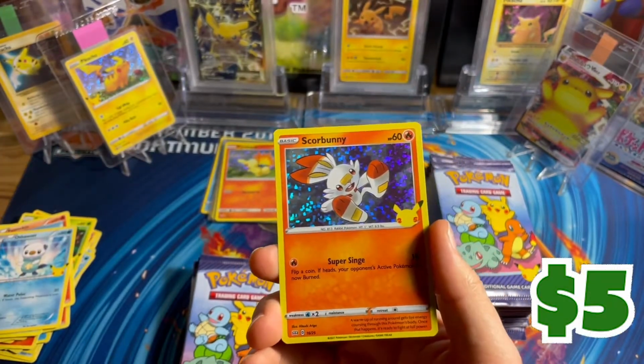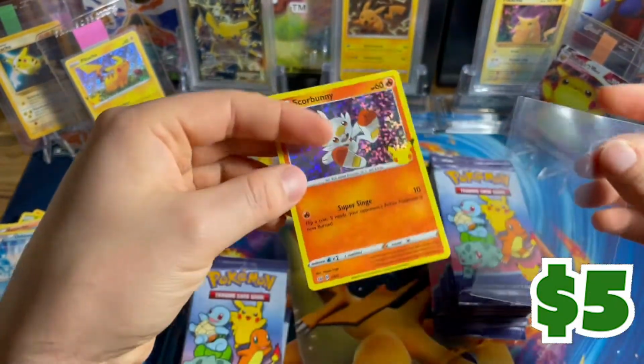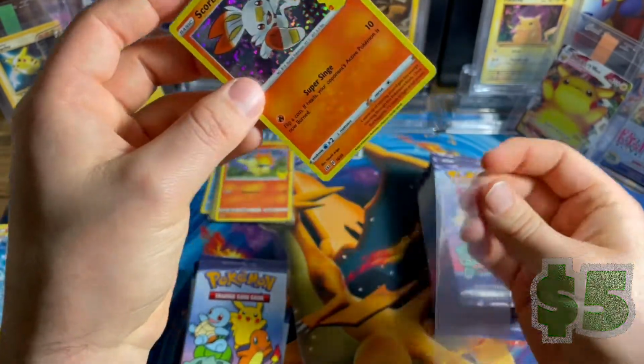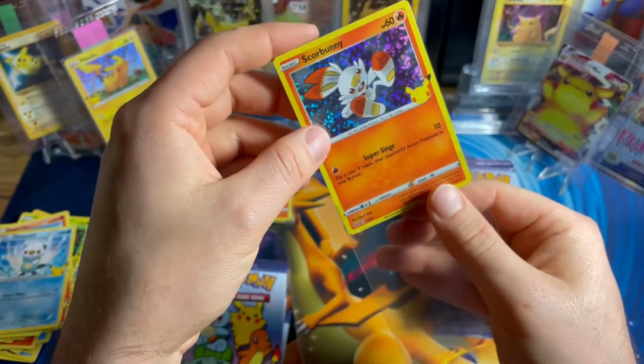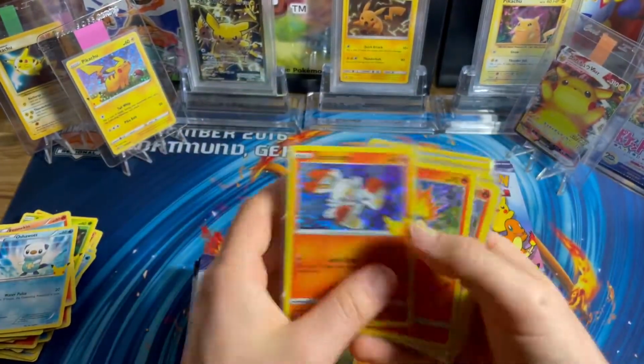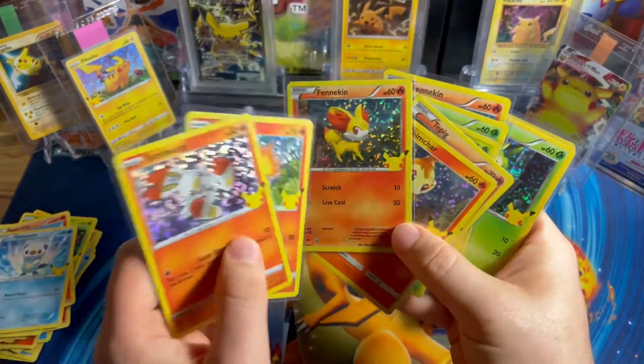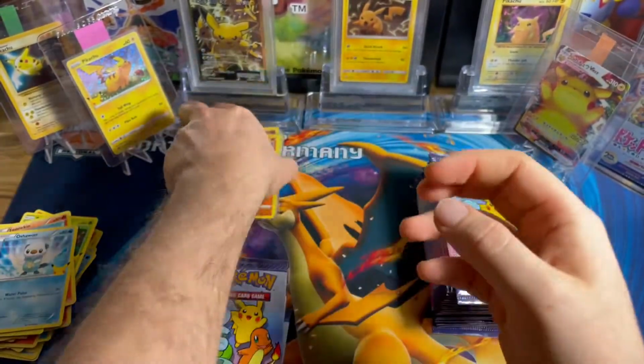Scorbunny. I think that just proved me wrong. I'm pretty sure we got a Scorbunny already, haven't we? Holo bleed as well. So all the black packs have been. Yeah, no, we haven't got a Scorbunny yet. Oh no, we got a Fennekin though. Didn't realize. All right.